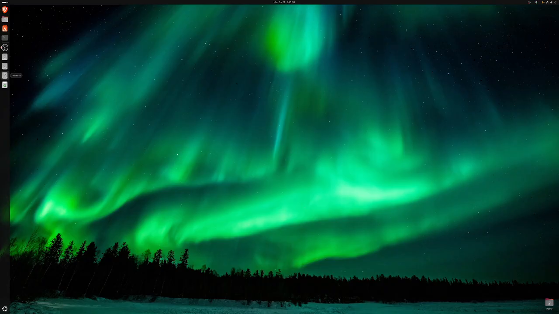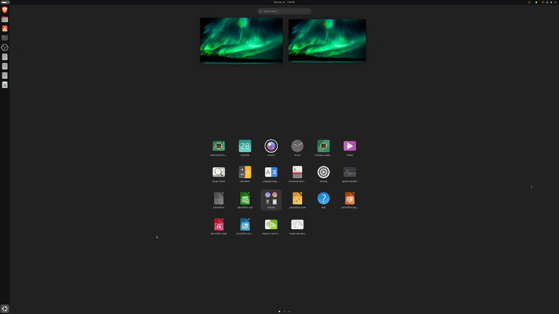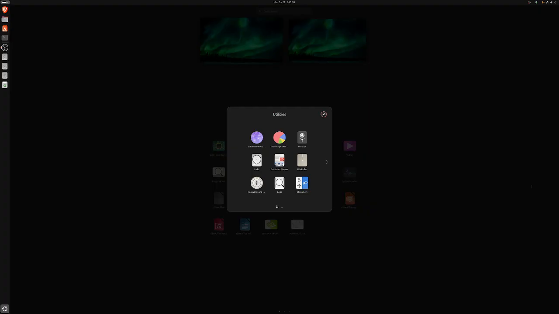A lot of people are going to tell you that you've got to edit your configuration file for where your drives are mounted. That is absolutely not true. You do not have to manually edit anything. The one thing you are going to do is go down here to your menu. Then under Utilities, if you're on Ubuntu, if not, on whatever system you're on for Linux, find your disk manager.